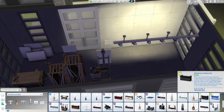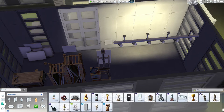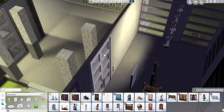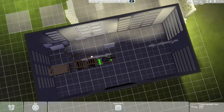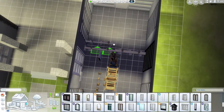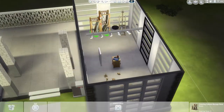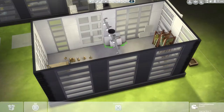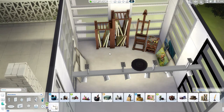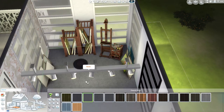that I had put as much artistic looking things as I could. I did a lot of paintings and those posters all lined up with the sketches on them. I don't remember where they're from. They're probably from the Show Hidden Objects menu, maybe. But I threw those around in the office area. There's a lot of paintings everywhere. And I threw a lot of canvases into the artist's studio. But I think I'm going to end it here.